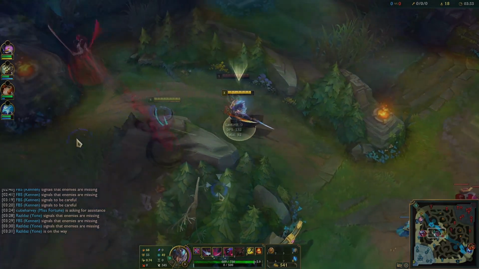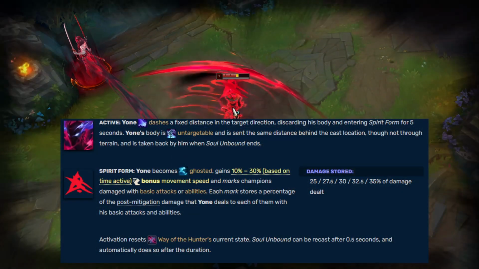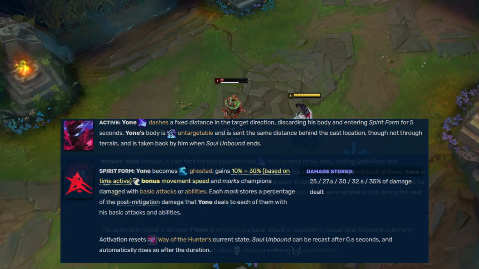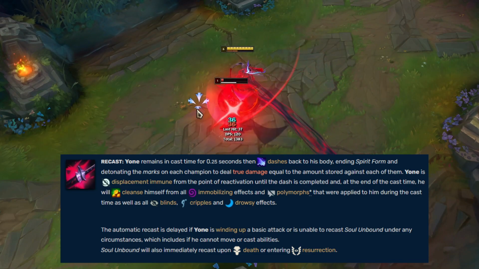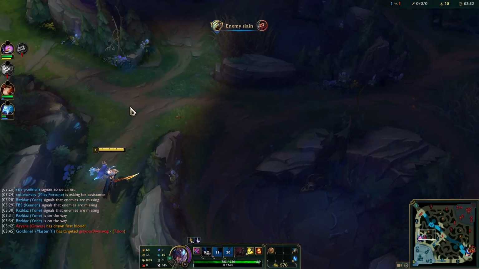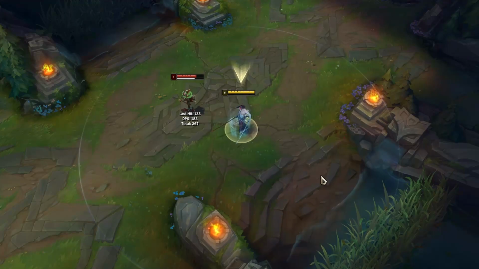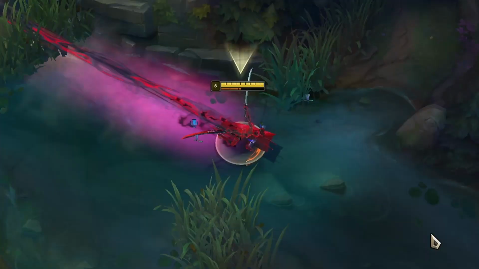Next, his E is the most iconic ability of Yone. When you activate it, you split from your real body and gain movement speed. And then when it's reactivated, or runs out of time, you return back to your body and deal true damage based on the amount of damage you dealt in spirit form. Now, I don't know why I have to say this, but this is not an escape ability. Don't try to E away to get away. Don't try to E over a wall to escape from a gang. Don't try to use it to run away from people or use your ult or whatever, Q3, anything.